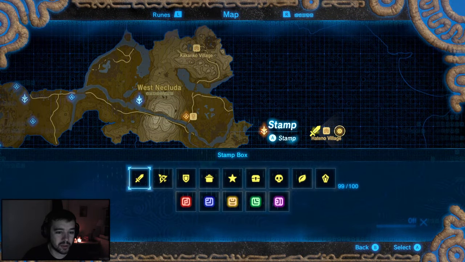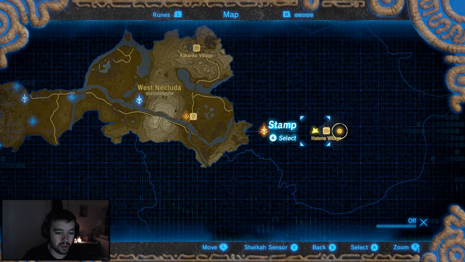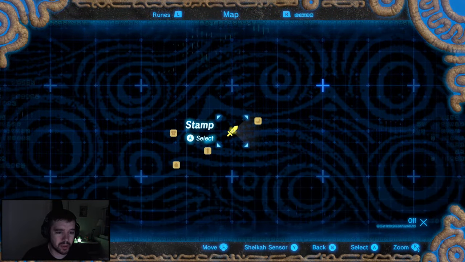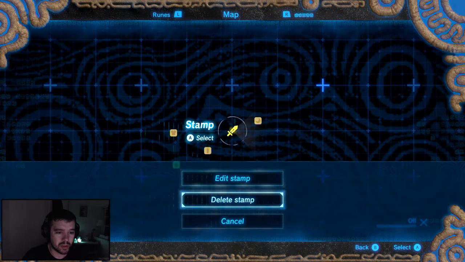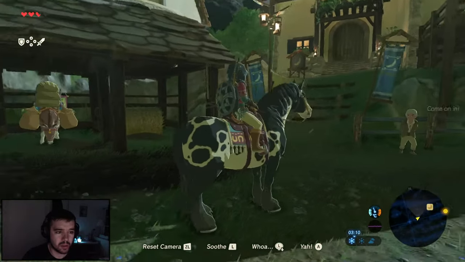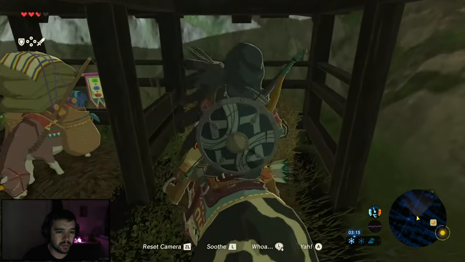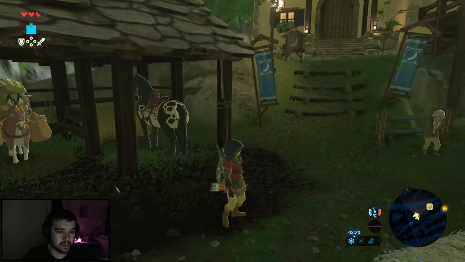Set the check mark. Go. No, don't delete that stamp. Delete stamp. Okay, horse. You can get in here. Stay there.